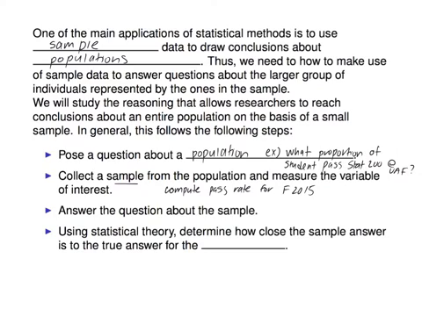But this year I'm going to take attendance the entire way through, which I didn't do last fall. So maybe that'll have an effect. So anyway, the point is that different samples are going to give you different estimates. Okay, and even if you kept the conditions the same, if nothing had changed, they're probably going to give you different estimates because people vary, right? And then using statistical theory, you can determine how close the sample answer is to the true answer for the population.